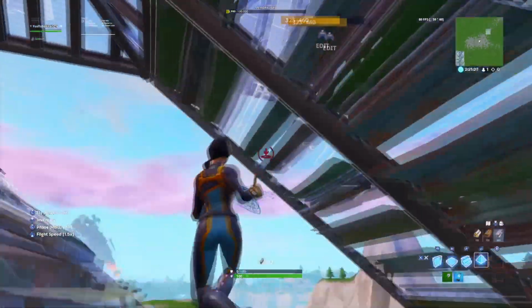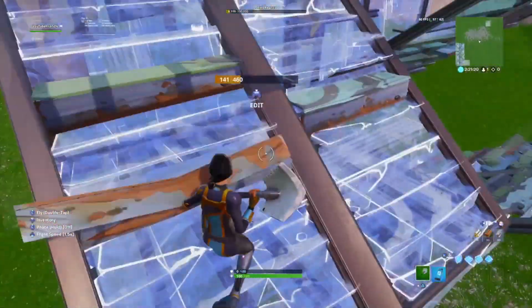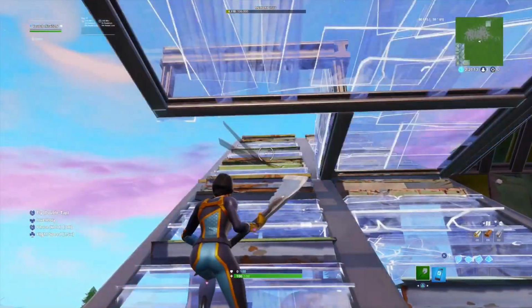So what you want to do, once you have your 2 ramps, place your wall behind this ramp and then place another. You don't actually need your floor under here. That was kind of an accident, but that's fine. What you really need to focus on is this ramp above your head here. What you want to do, edit this.